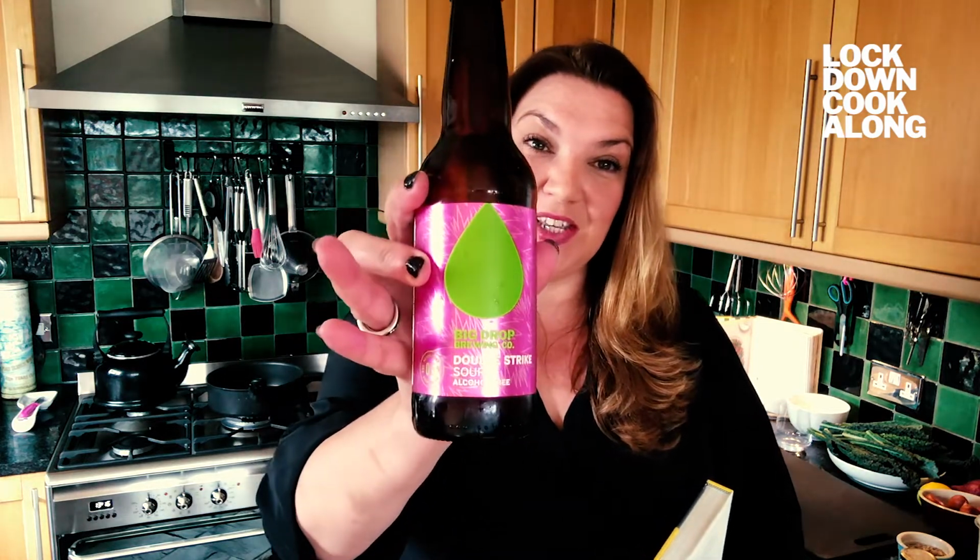Thank you very much for joining us for the Big Drop Cookalong. This is the beer we'll be using this evening, which is the Double Strike Sour. And I am quite excited about this. It's a really simple dish. It's one that I've been making for quite a long time now, and it's a warm kale and chorizo salad.